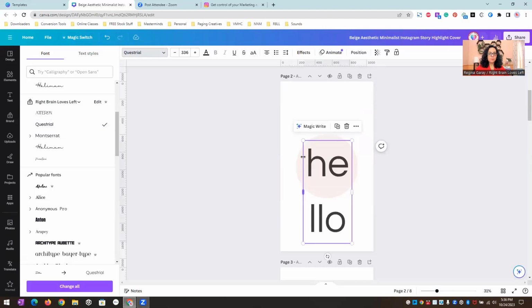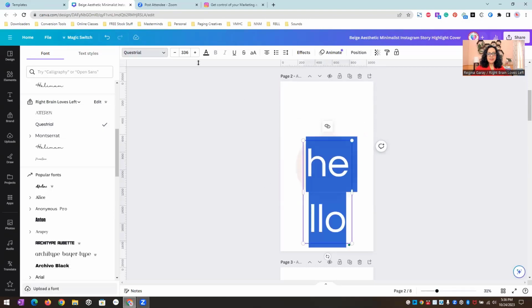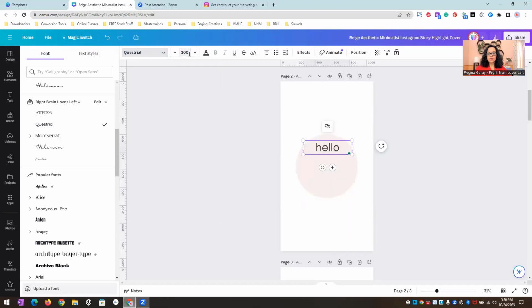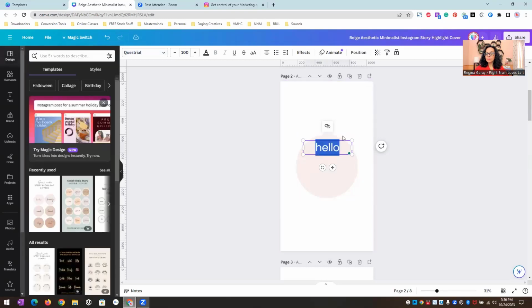Oh, that's a little too big. Let's make that about 100. We can change that here so that we can actually see it. Yes, that's much better. You see that that's a little bit more readable than the actual other quote-like font. I think I want to make it a little bigger. And you can also pull it here. So you can change the sizing up here or here. Let's kind of go there.